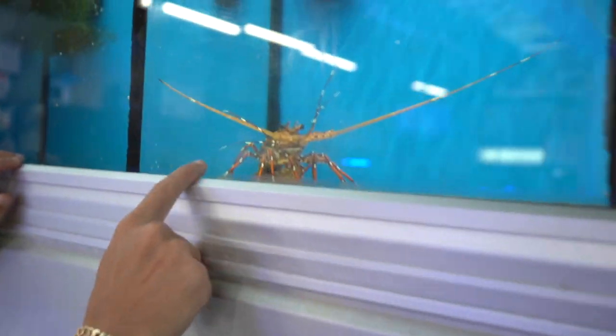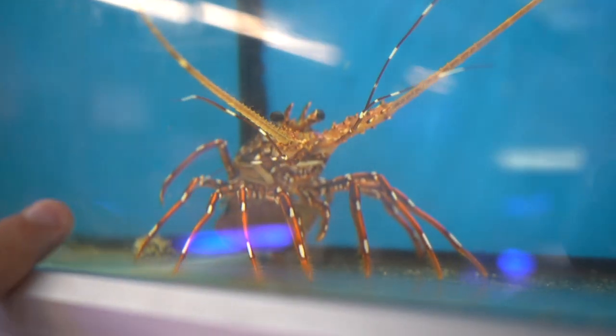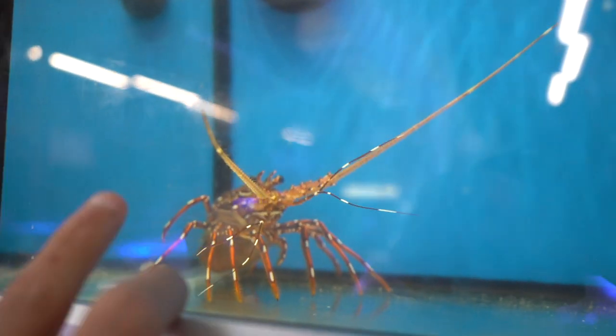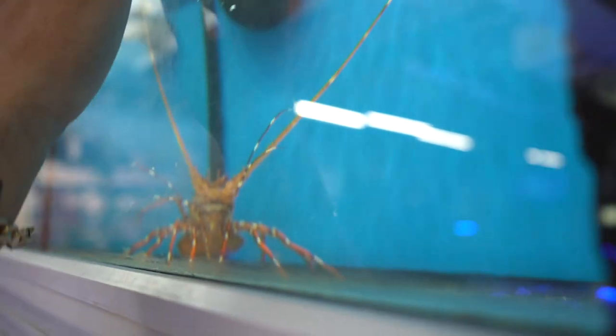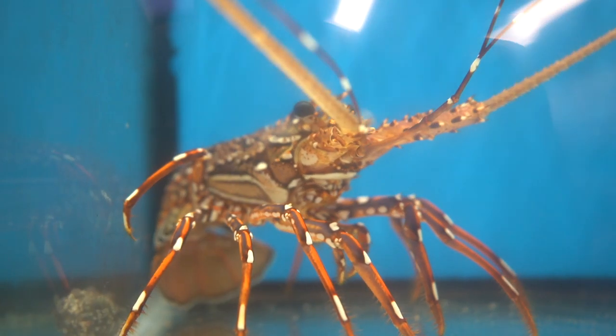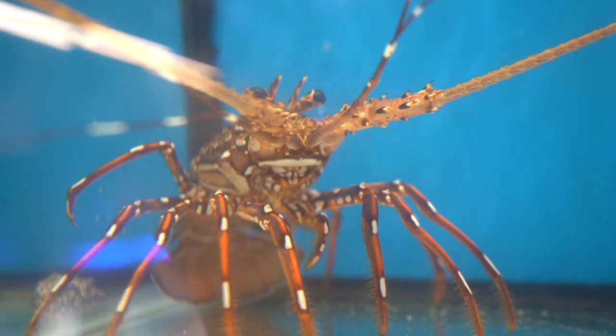Look at the size of that lobster! That is a Spanish lobster — apparently they get a couple inches bigger than this, maybe like eight inches total body length. He's still like teenager size so he still has a lot of growth to do. Look at his tentacles — oh my gosh, he's following my hand with them! We're getting him. This is gonna be pretty sick — never owned a lobster this big, especially for the saltwater pond.